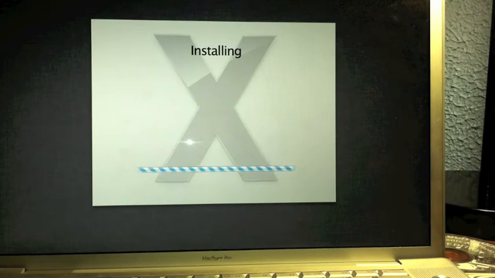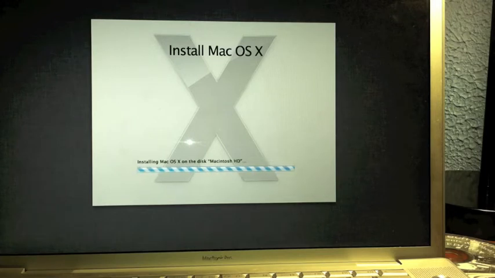So at this point, it's just going to go through and start walking through the installer, and that's going to install the Lion onto the computer. So what I'm going to do is I'll be back again when the install is finished, and we'll have a little look around the logon screen, which changed a little bit, and we'll look around a little bit at the operating system itself to give you a few of the different changes.